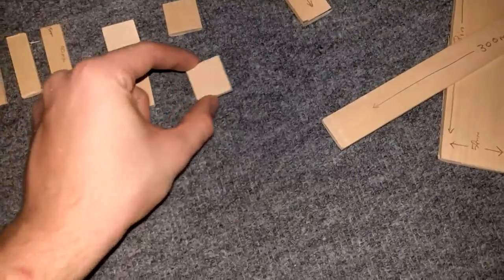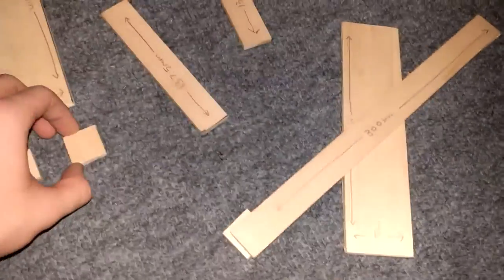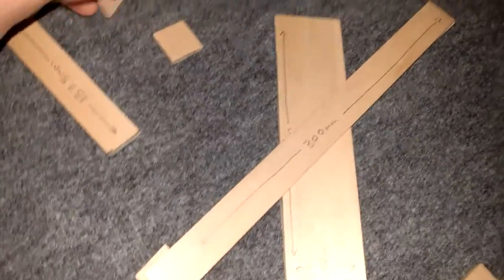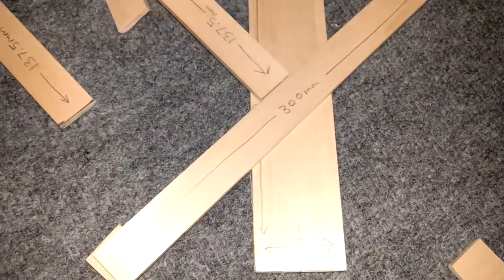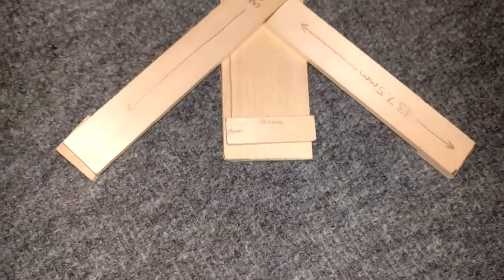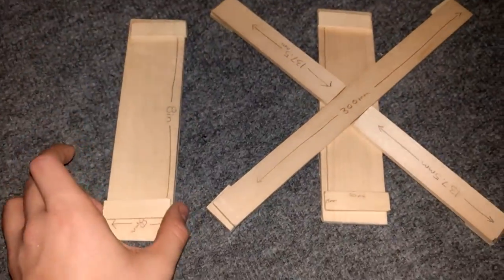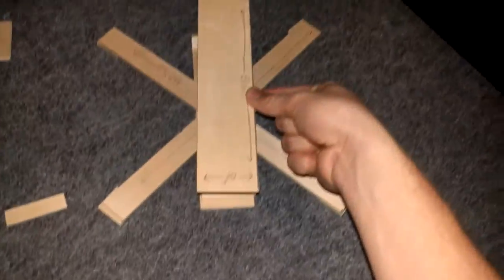We have 4 doublers for the motors - one under each motor position. Then we have 2 arms at 137.5mm each. These are the doublers for where the standoffs go - 2 on the bottom plate and 2 on the top plate. We'll have standoffs, 2 on each end, with one in the middle for the camera, then the top plate goes on top. You get the basic idea of what it's going to look like.